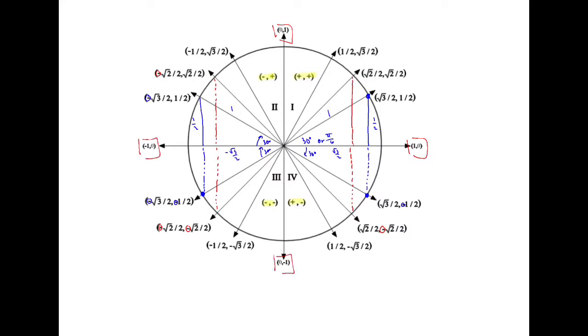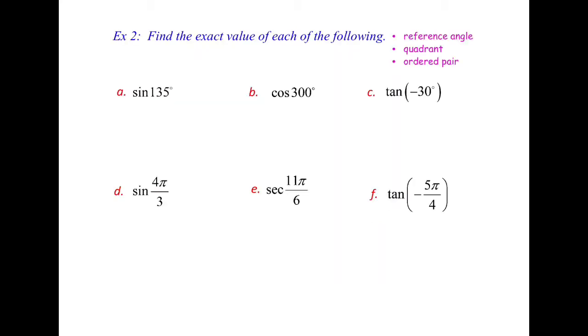But the 30, 45, 60, those 9 different angles there, at 3 in each quadrant, are going to be our main focus as we move through these exact values. So now we're going to do the same thing we did the other day, but now these angles can be located anywhere on the unit circle. So sine of 135 degrees. To be able to figure out what a sine of 135 degrees is as an exact value, no calculators, we need to know these 3 things right here. We want to know what the reference angle is, where it's located, and what that ordered pair is so that we can answer the question.